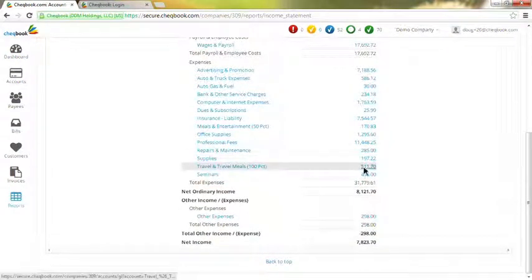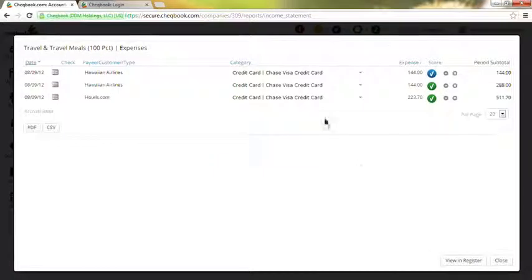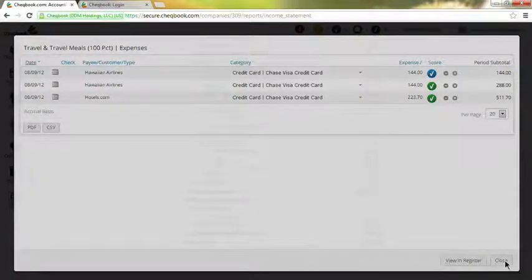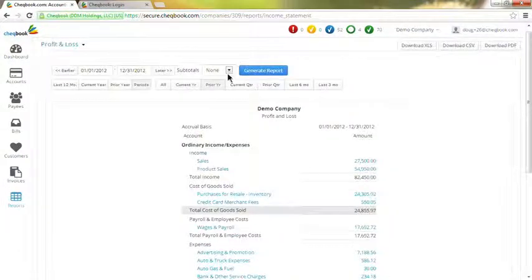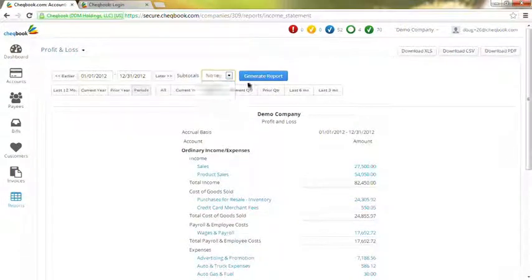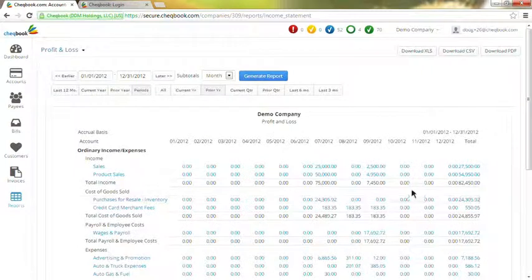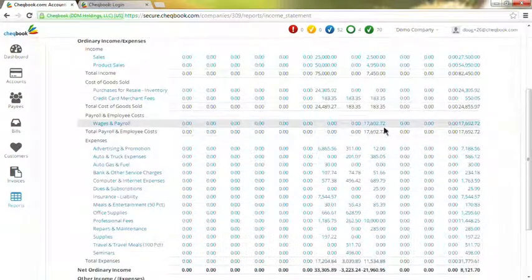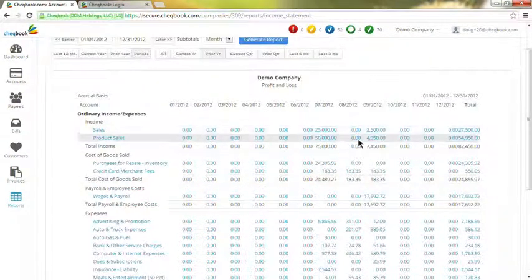As you can see, it does all the things you would expect a P&L to do. And the blue ones, of course, you can click on if you want to, and it'll give you the detail for that particular account, what got that account to that particular value. You can edit things there if you want to. Additionally, you can also subtotal. I'm going to do a subtotal by month, so you can see how the company did.